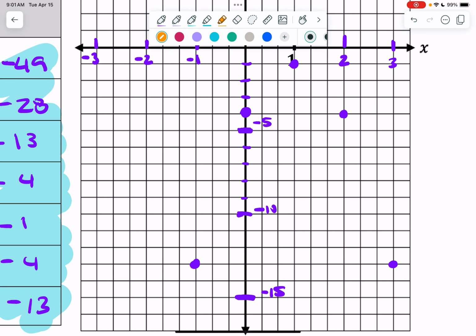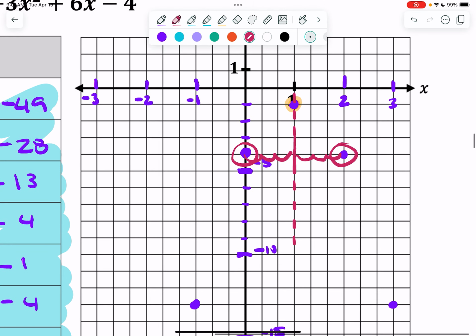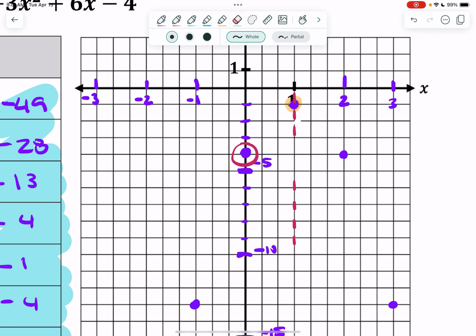And just like last time, we can look at this and ask, okay, looking at this point, is it the vertex? Is it not? And I can confirm by knowing that my parabolas are symmetric. Here I have 2 points provided to me with the same y coordinate, which means the axis of symmetry has to be right smack dab in the middle, 1, 2, 3 boxes away from each point. And because that orange highlighted point does fall exactly on that axis of symmetry, it must be the vertex, which is super nice because it makes it a little bit easier to graph.